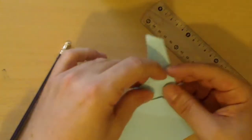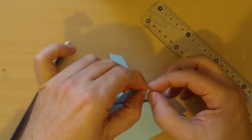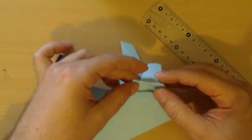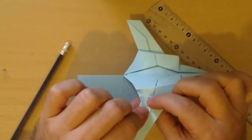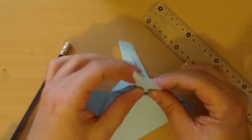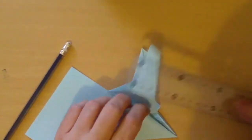So here is our mountain fold. Of course, we have to fold all the layers that are behind this. And let's make the valley fold.